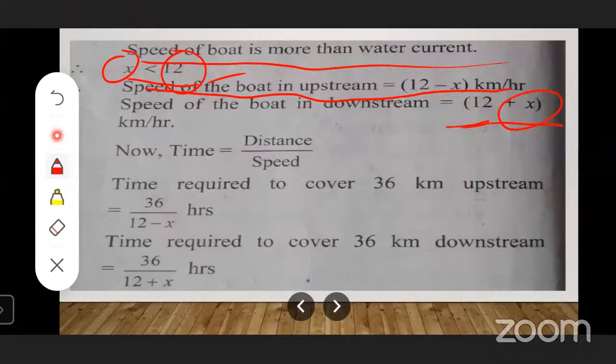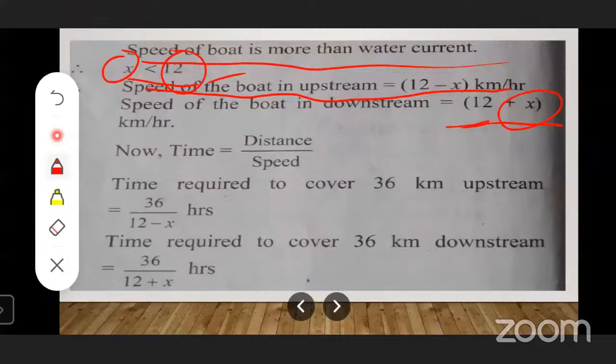Again, you need to read this sum again and again, then only you will understand this more clearly. Okay, now which other formula are we going to use here? Time is equal to distance upon speed. The time gap is what we are finding here. Distance is kept constant. Which distance? 36 kilometer. While going up and while coming down, the distance is the same, 36 kilometer. Only the speed is going to vary. While coming down, speed will increase, and while coming up, the speed will decrease. But the total distance remains the same.